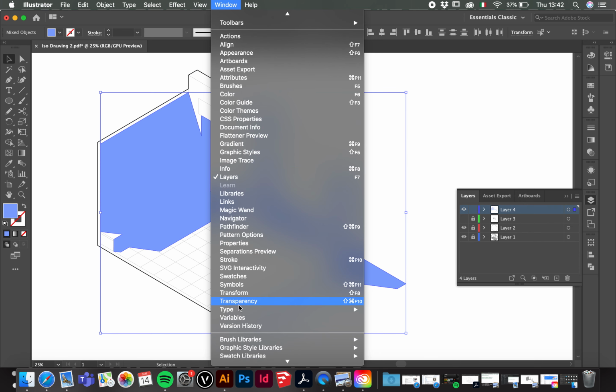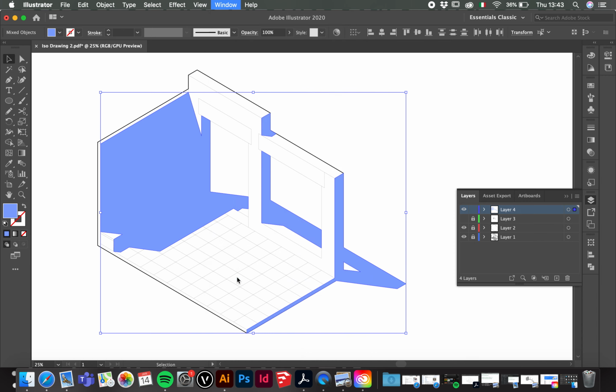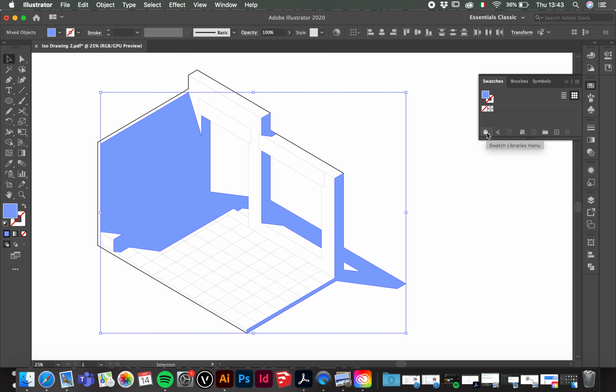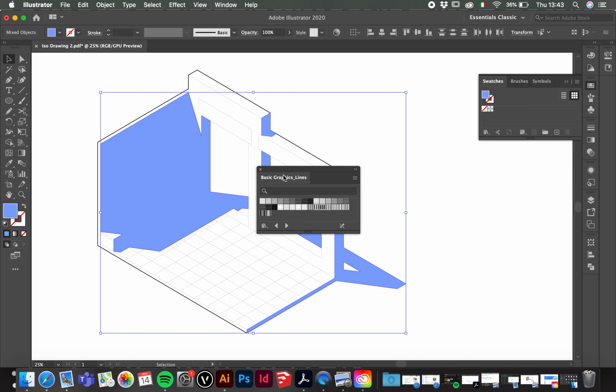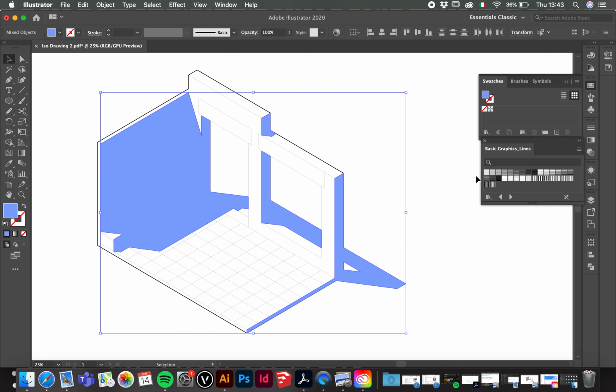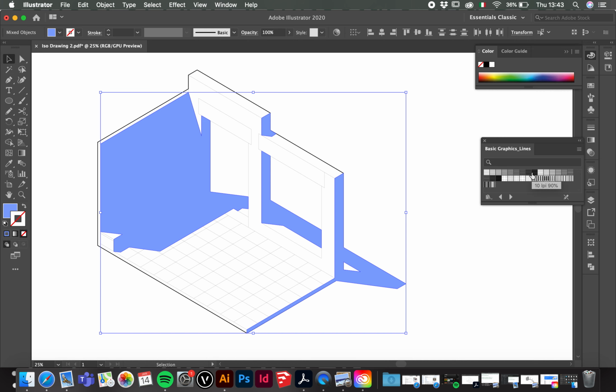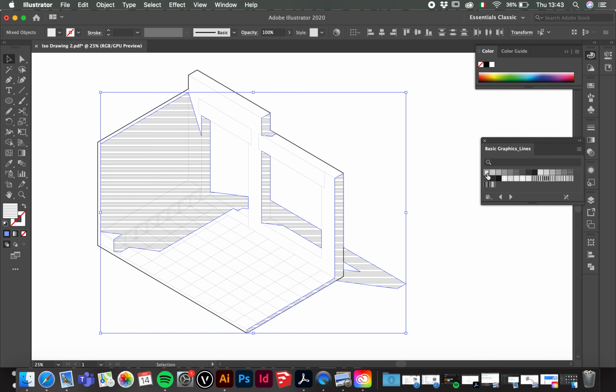The swatches, okay, yeah, I forgot what they were called. If you click on the little books here, the library is going to show up. What you want is patterns, basic graphic, lines. I generally just use the first one, but obviously that depends on what you are making. So we're going to click on here, and make sure you are on the fill and not on the stroke. Otherwise, this selection will go onto the stroke, which is the outline, rather than on the color. So you want to be on the fill, and then click there.